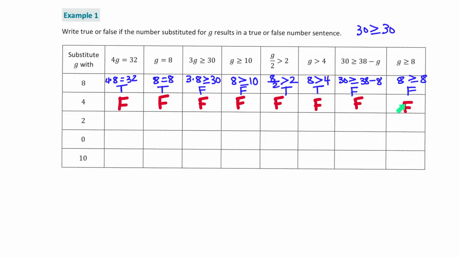You could have gone this way. But let's look at it going maybe down. Like for example here, whenever you have an equation, you should have noticed that equations only have one answer. So once you find the true statement, what do you think is going to happen with the other ones? The rest of them should be false unless you have an 8, right? So that should be the answers for that one.